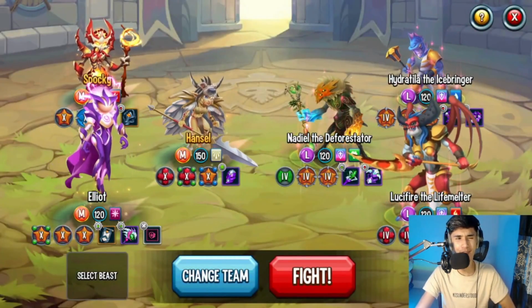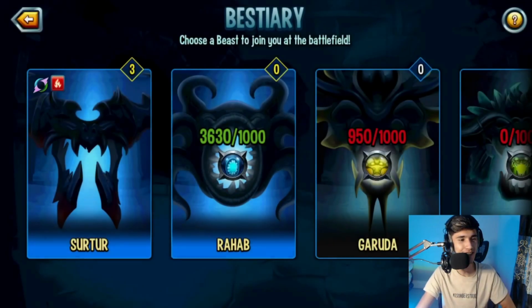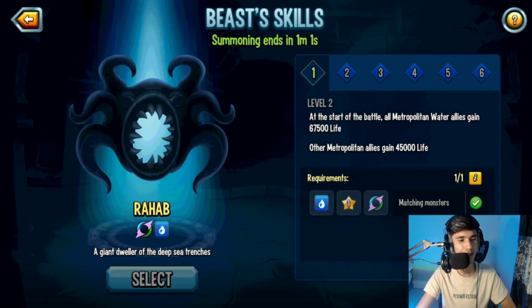And I'm just gonna go with some random team that I have set up here. I know it looks pretty random, right? But it is what it is. So I think what I'll do is probably just give in, I don't know, Searcher. I don't think I need that. I'll go with Rahab.